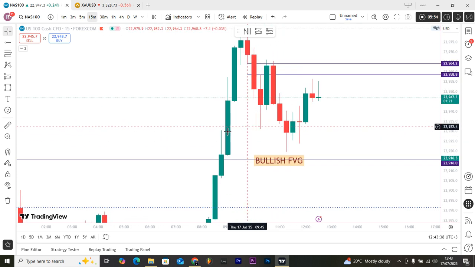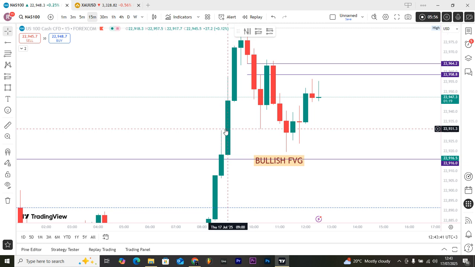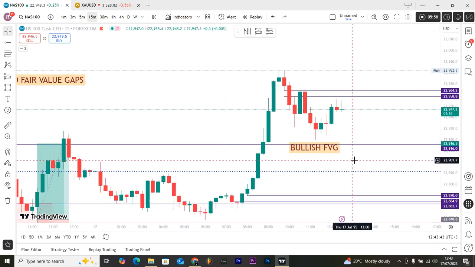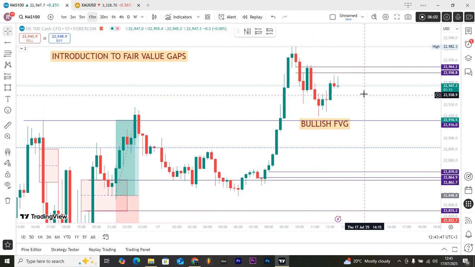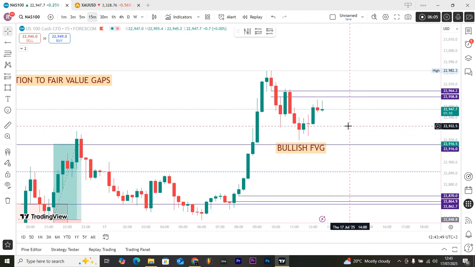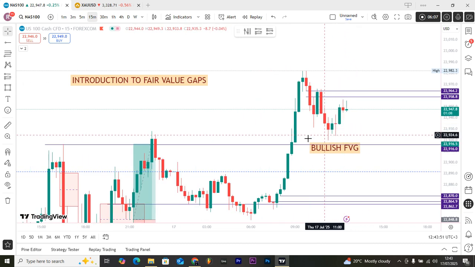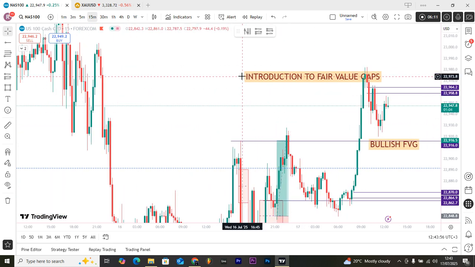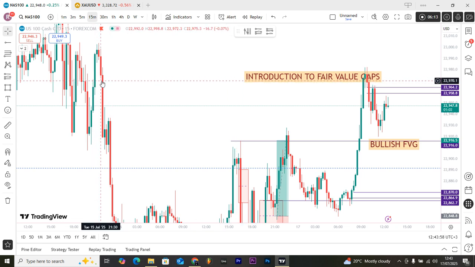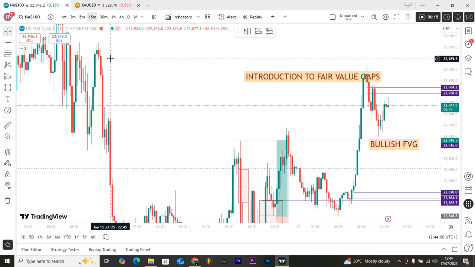And what are we targeting? There was an inefficiency here that had to be rebalanced, and there's another one here. There's another one here. So you could target all of these below, understanding that liquidity had been taken already, or we have rebalanced our liquidity. And from the look of it, from this other side, we had already rebalanced some liquidity here.